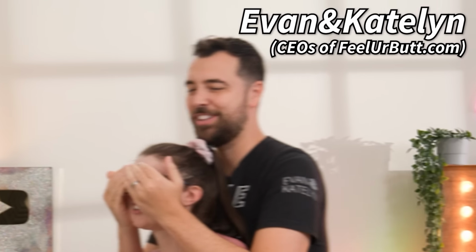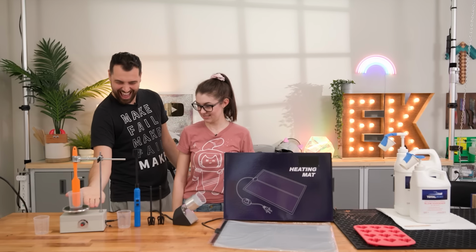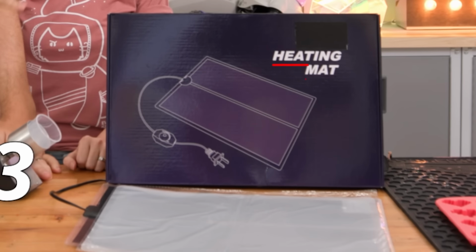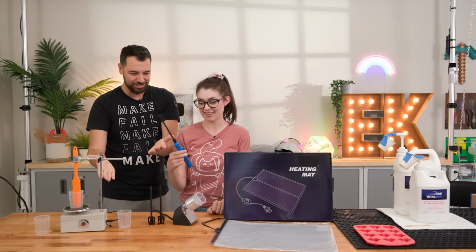So you know how we love resin? Yes. Well, I was shopping on Amazon and I found some resin gadgets. I'm scared. What? So we have 3 that deal with mixing. And then we have kind of like a side tangent. There's another way to heat up resin to make it cure faster. But look at these. Aren't these weird?